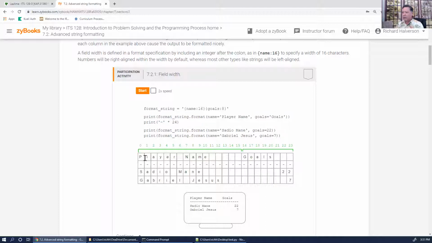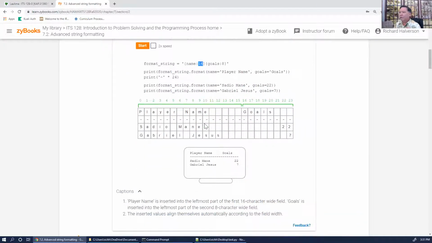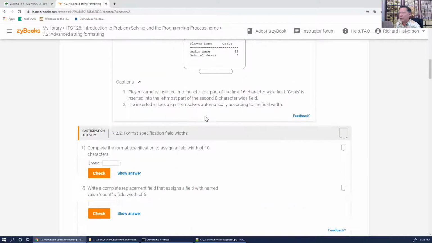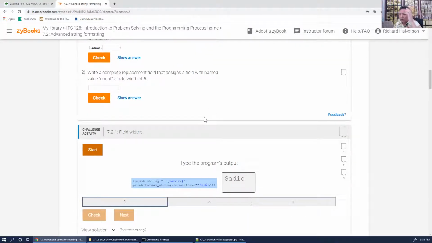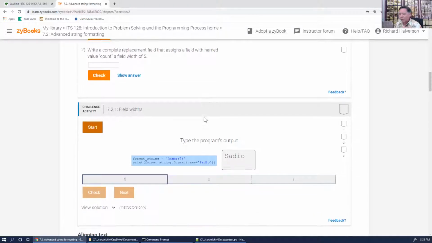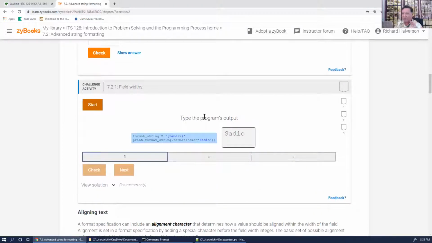And you notice the way it works is because you made name 16, then this takes 16, and so it pads the right-hand side with spaces up to 16 characters. And then it does the same thing for goals here. So that's one way of field width, but you can also do left justified or right justified or centered.